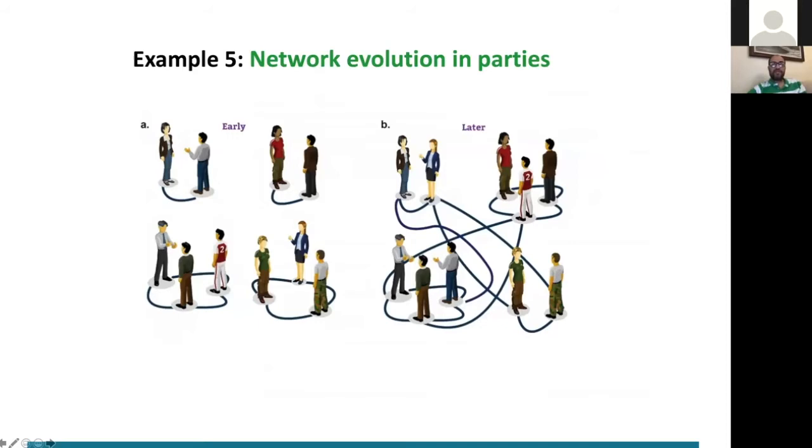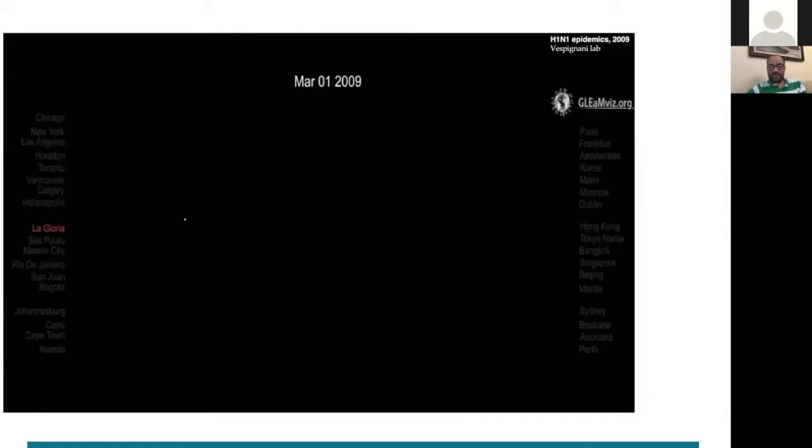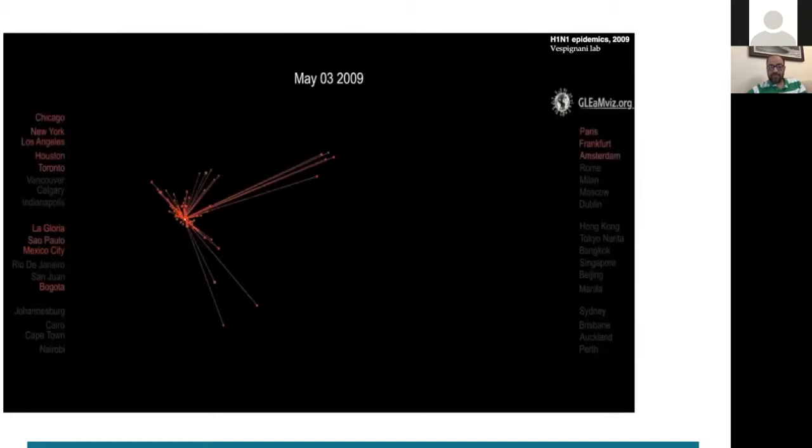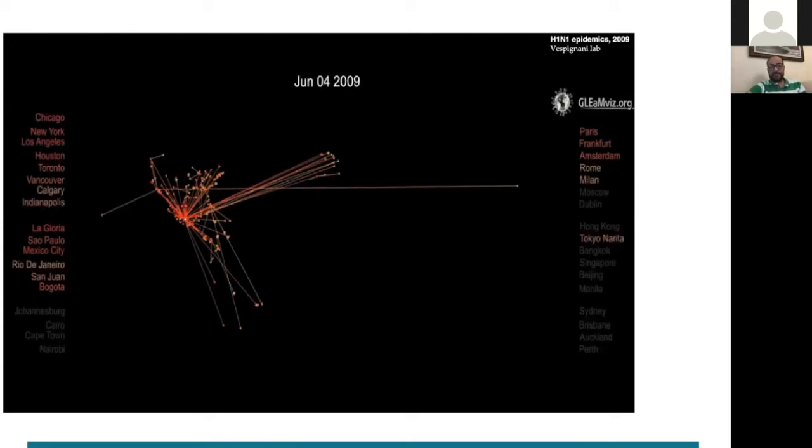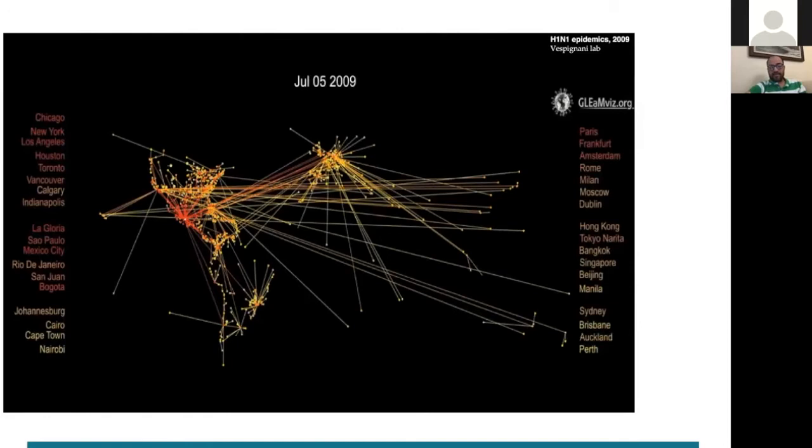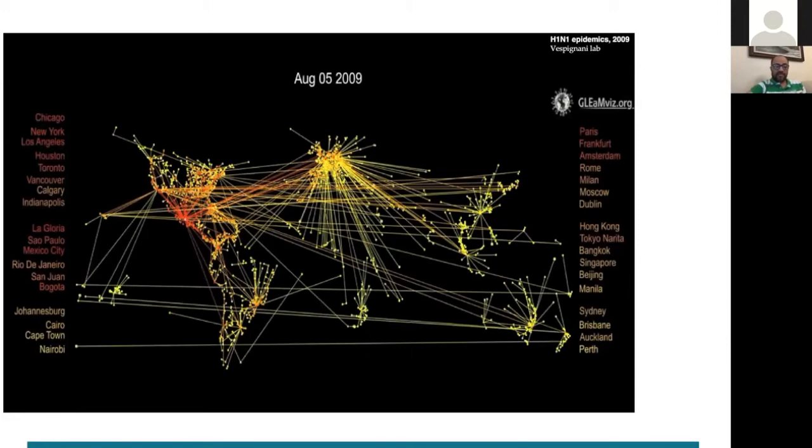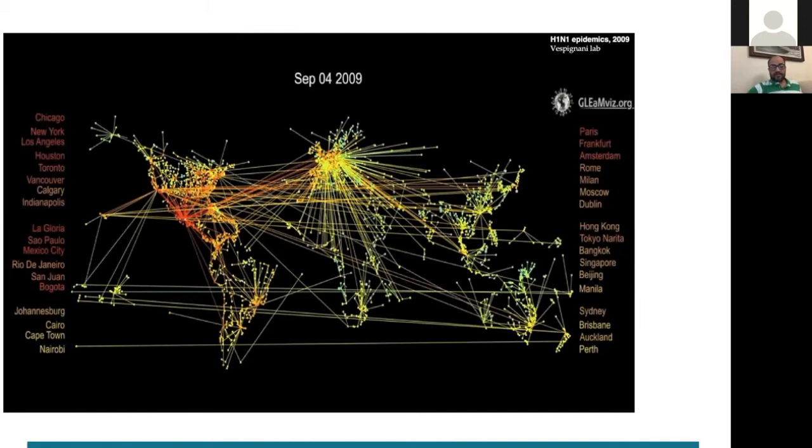Networks can also explain disease. This is for H1N1 epidemic. And our models, which, you know, of course, you have heard about a lot of models about COVID-19. They all based on networks. This is the work of Vespianchi and his lab. And they predicted that H1N1 epidemic will spread faster than expected. And they were able to halt the disease by doing some measures. Unfortunately, this is not working in every country nowadays. But anyway, so I will go now for networks and education. I will give some examples of my own work.